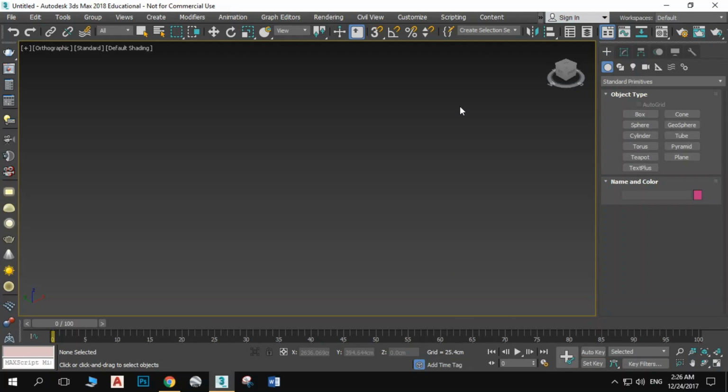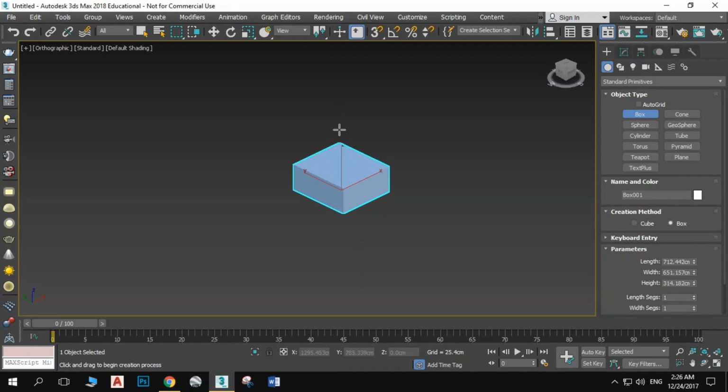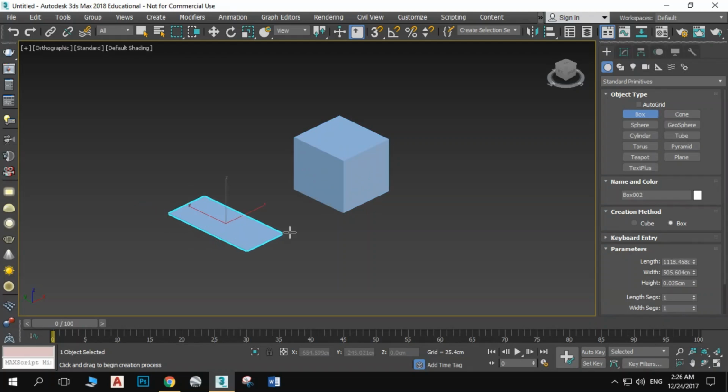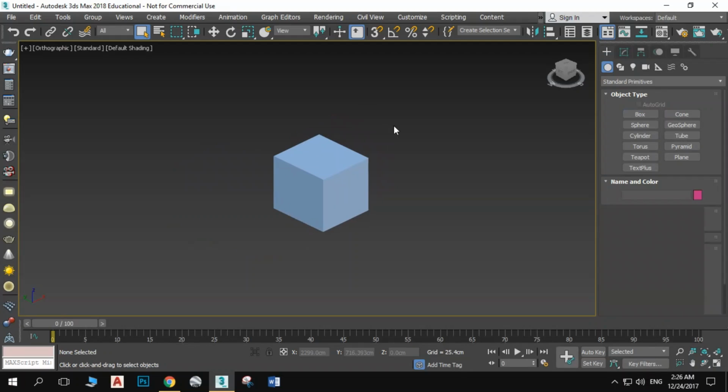Probably we're not gonna use all of them anyway, so I'm gonna start just to do some experiment on it. I'm gonna create a box, just any box. You press and drag to make the 2D shape, and then release to make the height. Okay, I'll delete this one by pressing delete.